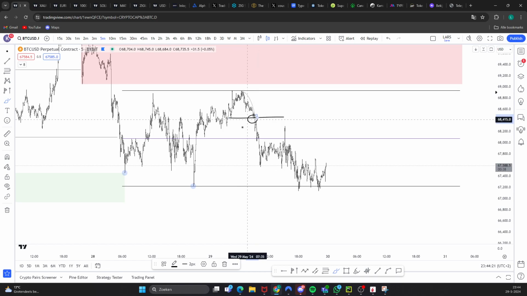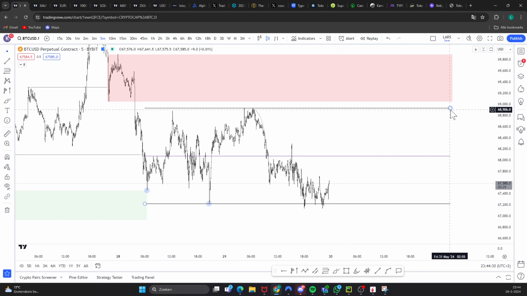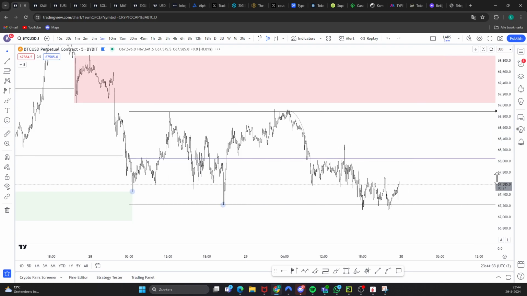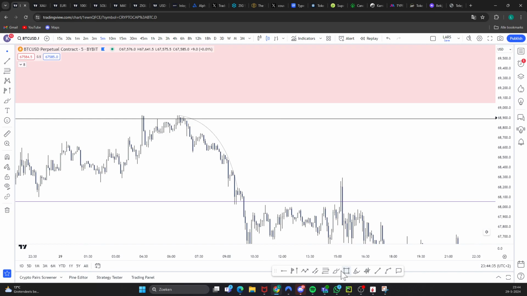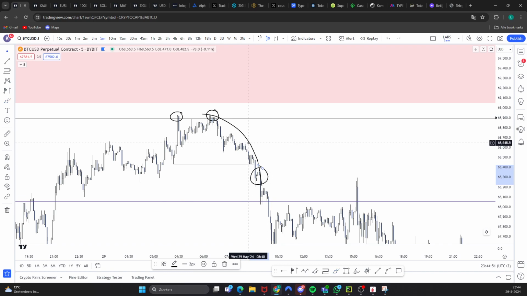I wasn't too excited to take just a single break after a single deviation, especially because I didn't like the way price actually came down after deviating the high. So adjusting the high back to the initial range high right here, you can see the deviation right here twice, and then right here is where you actually broke structure. But the way price came down to break the structure, it left loads of buy side liquidity above us, right?